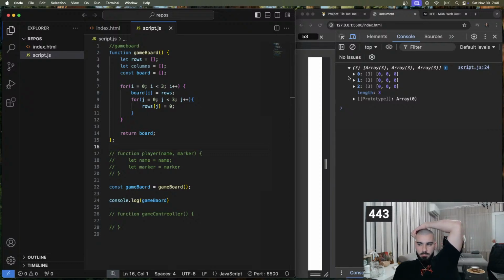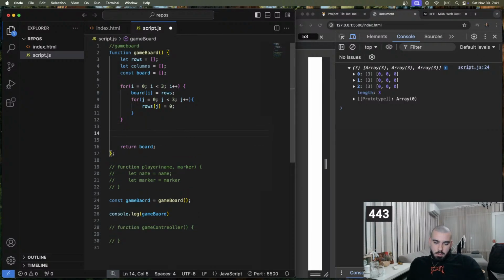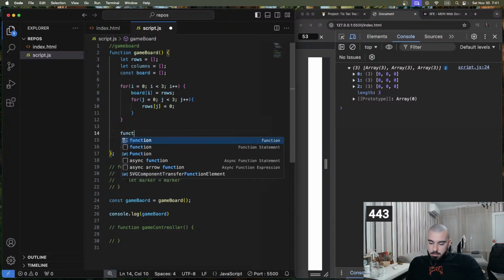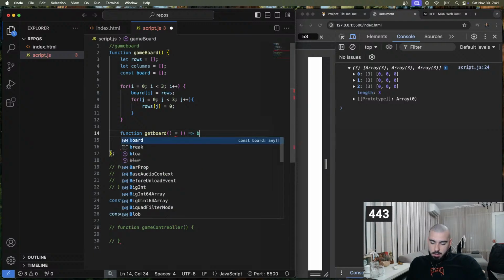I'm not sure. We should be able to get the board actually, so not return the board, but have a function that gets the board, I think. So we can actually wait. We can actually do function get board and then do, what was it, like that, an arrow function that will return the board.